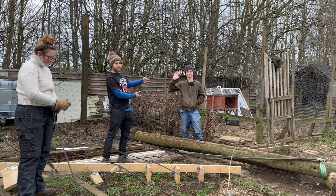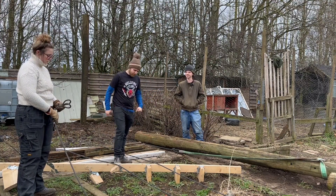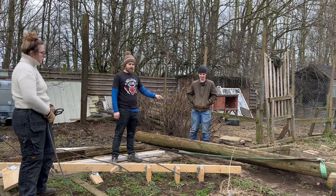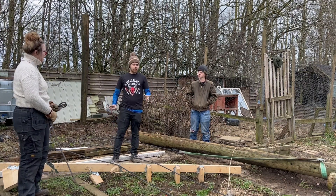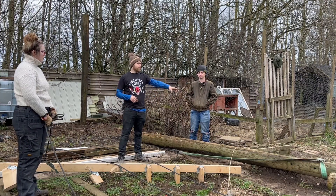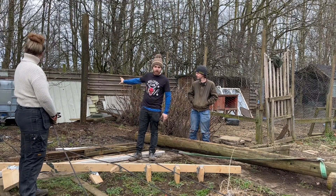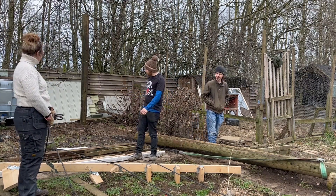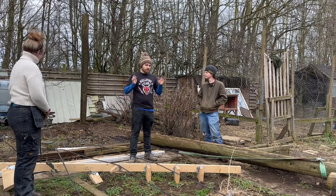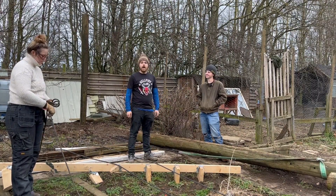We've got an additional pair of hands now with my friend Jordan - he's down. He's done loads on this plot over time, helping out with things. So me and Jordan are going to get on this big log and get that vertical, meanwhile Emma is going to be pulling the rope with a pulley - three or four points, can't remember - going off of that. The pulley is at the base of my IBCs that I've now got, and they're full, so that weighs a ton - literally a ton - so that is not going to go anywhere. We've got multiple pulley points reducing the amount of weight through the rope. Fingers crossed this is all going to go well.